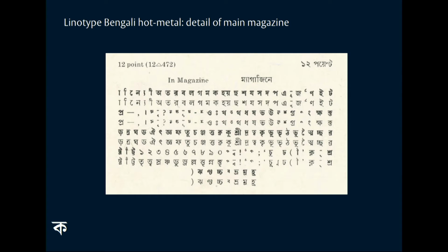The Linotype did enable the mass dissemination of printed material, particularly for newspapers, but many say it mutilated the Bengali script, as conjuncts or ligatures were made of common components. So we see these here, which could not fit well in all circumstances, and it prohibited overhanging and interlocking elements, i.e. kerning.